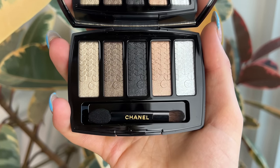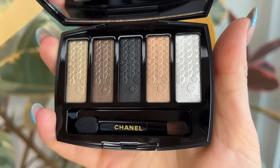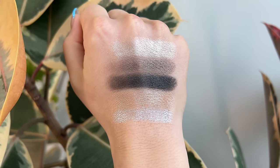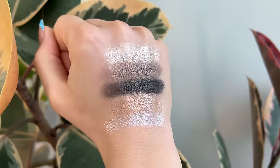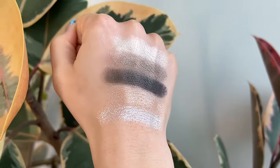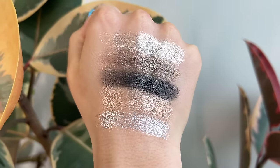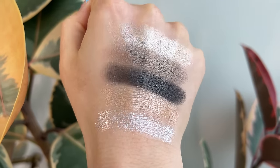As you can see, this is a five pan palette with five beautiful classic holiday neutrals. All of these shades are kind of like a soft metallic — it's a Chanel formula so it's not going to be super bright and foily, but you do get nice pigmentation. They are a tad on the glittery side, just a little bit of holiday shimmer, but they aren't super chunky. The one shade that stands out is this beautiful iridescent white shade — it's more of a topper. Then you have a gold, a shimmering bronze, a shimmering black, and a shimmery peachy neutral.